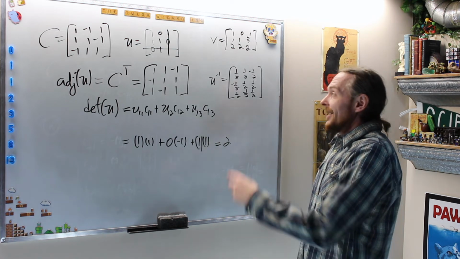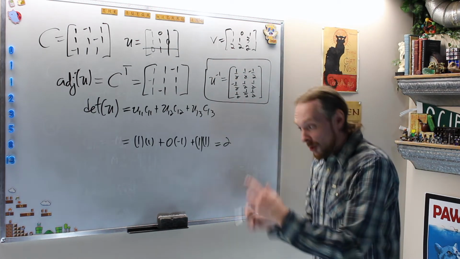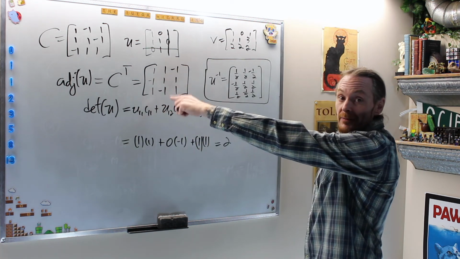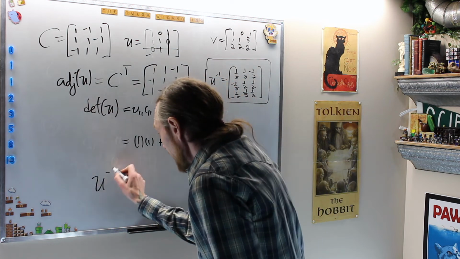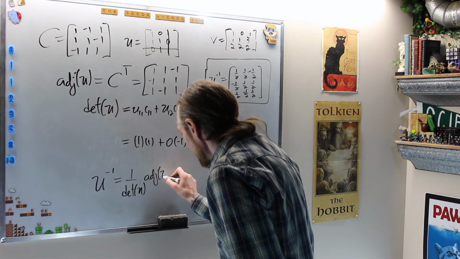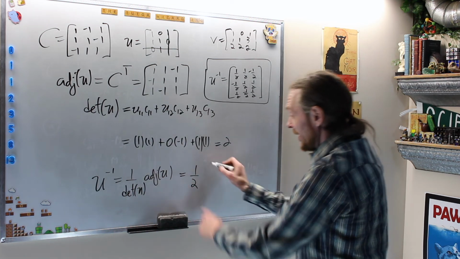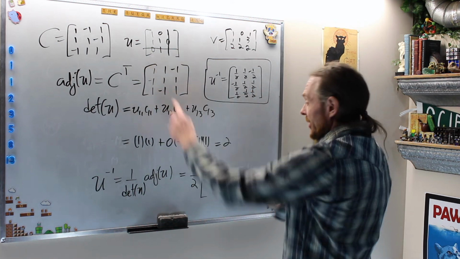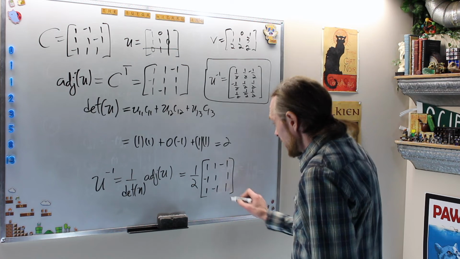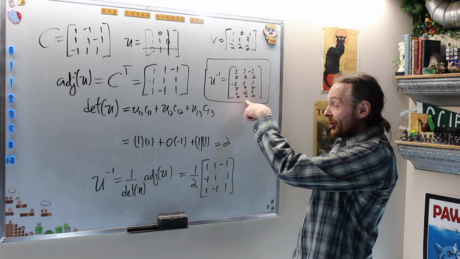But what was the point of this? I'm trying to find the inverse, which I already did using Gauss-Jordan elimination and row reduction, but I'm showing you both ways. So I have the determinant of U. I have the cofactor matrix of U transposed. Therefore, U inverse is 1 over the determinant of U times the adjoint of U, which is equal to 1/2. This guy's a number, a scalar, multiplied by this matrix: 1, 1, minus 1, minus 1, 1, 1, 1, minus 1, 1. When you do that, you get what we got from the first way, exactly that.